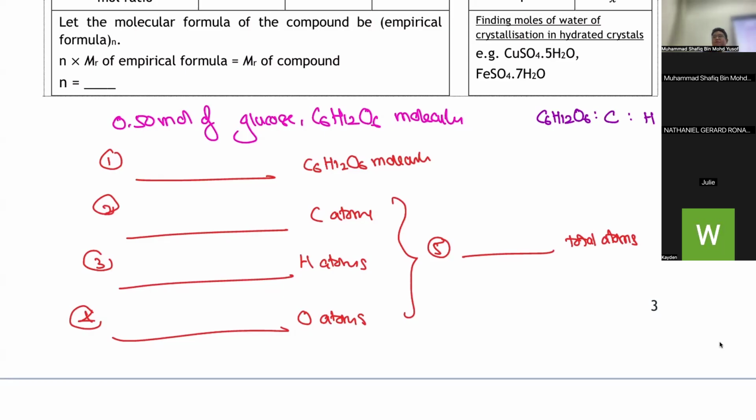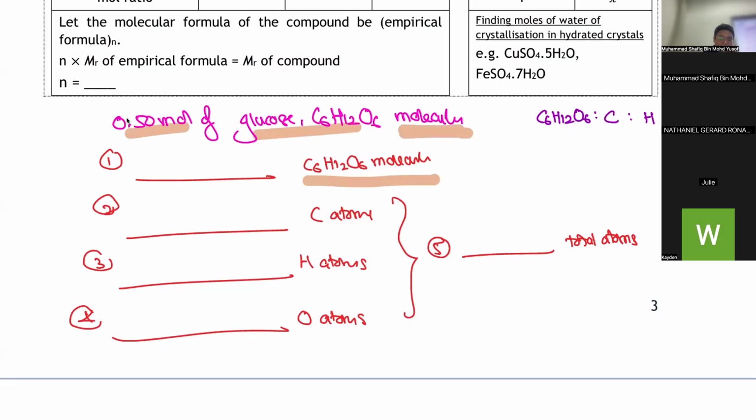Okay, everyone done the math? Everyone okay? Okay, so let's go through it. Yeah, C6H12O6, glucose. Okay, so let's go through the math first. One by one, I will go through the first one. They have 0.5 mole of glucose molecule. So they want you to find how many glucose molecules do you have.